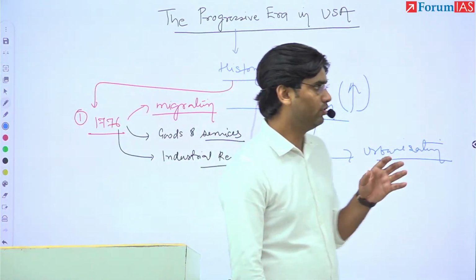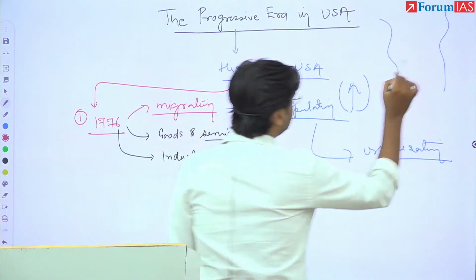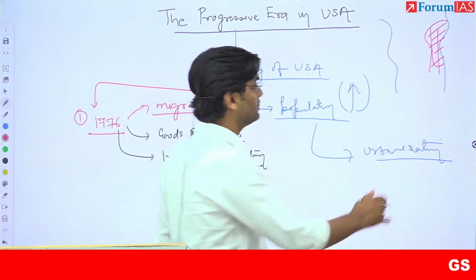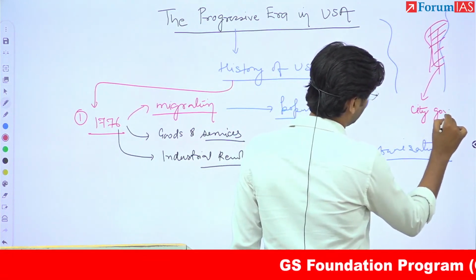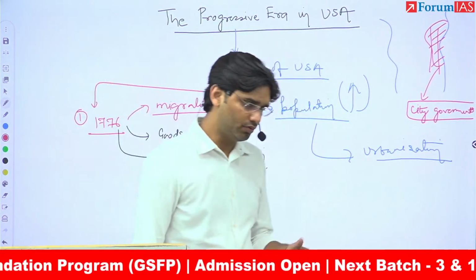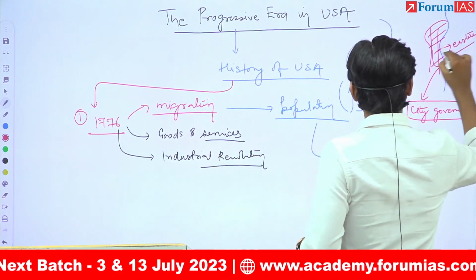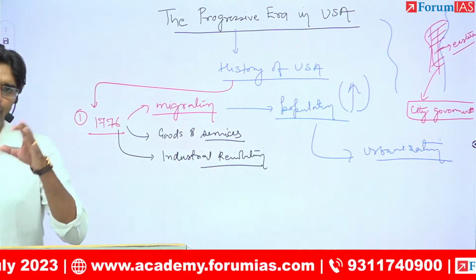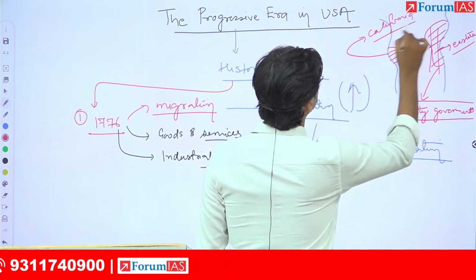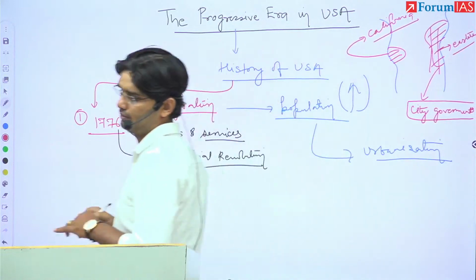Okay, see, one thing you need to remember, that these 13 colonies which got independence from the British were basically city governments, or basically cities were there, right? For example, even today, if you check the map of USA, the eastern part is more developed as compared to the middle and western part. In the western part, one part is very highly developed. The name is what? California. This is the place from where the Vice President of USA is coming. She is Indian born, right?